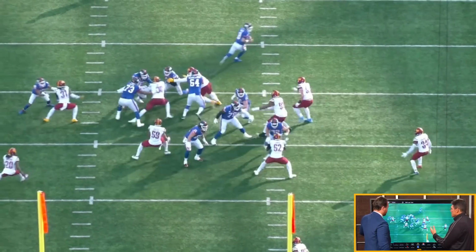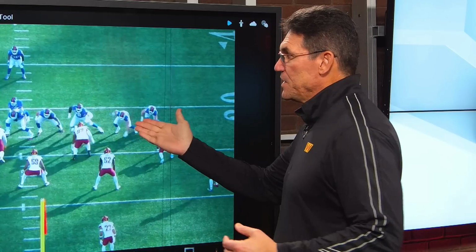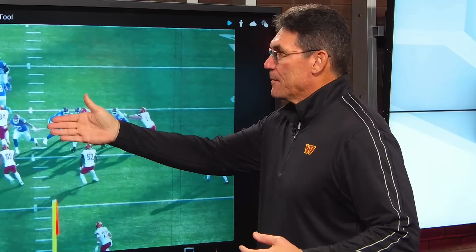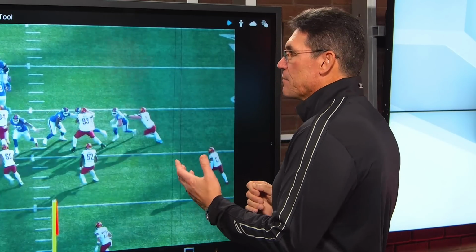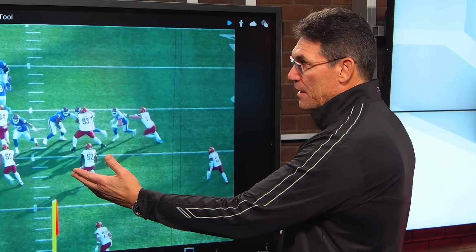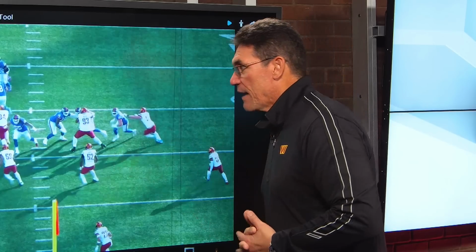The key you said right there is Montez gets vertical. If he had continued to go flat, because that's the easy way, what happens now is that center gets a chance to log over the top of him, and he has a chance to kick it out. That ball could bounce to the edge, but because he gets vertical, knocks the center off, and then Cam does a nice job of beating his blocker, he's now in position to force this ball to stay where all the defensive traffic is. Yeah, I love that.